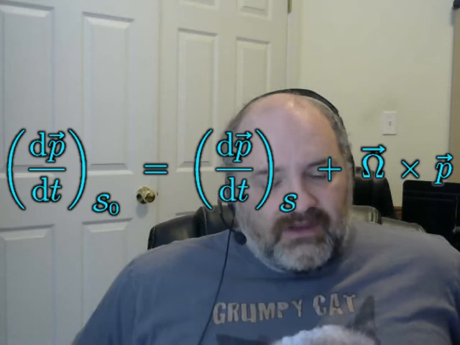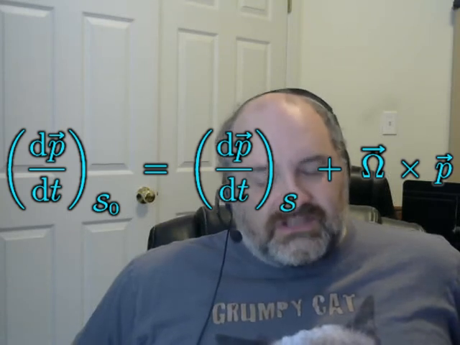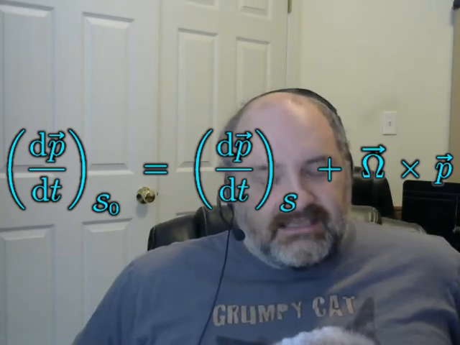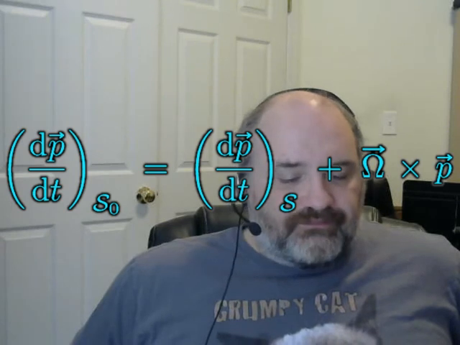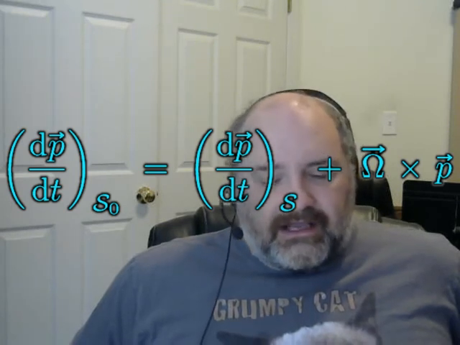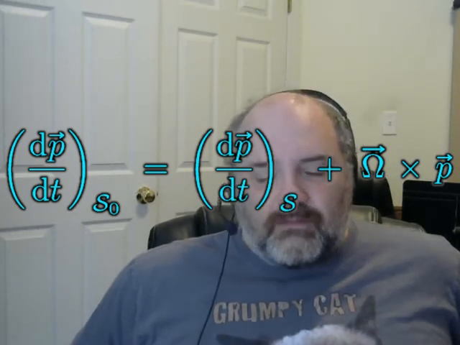So that tells you that omega cross P represents inertial forces. Now, the sign is wrong because you would have to add the inertial forces to the real forces to get dP/dt in the rotating frame. But this omega cross Q represents inertial forces, represents forces that show up because you're doing a frame transformation. But what's neat about this relationship, back to the Q relationship, is that it works for any old vector. And we'll work in this special case of velocity in the next couple of sections.